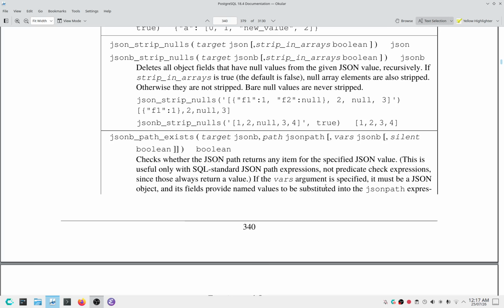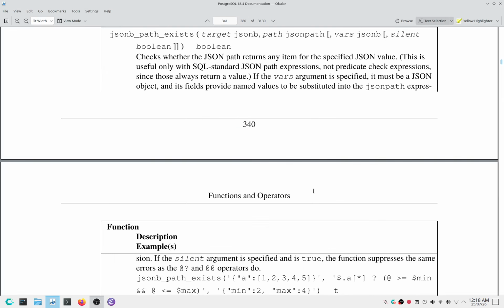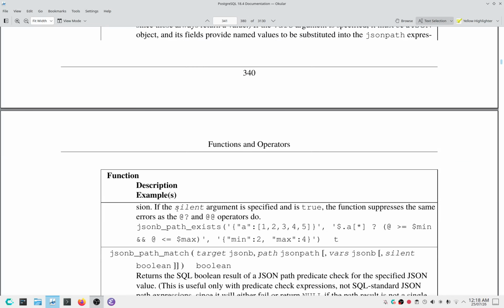If the vars argument is specified, it must be a JSON object, and its fields provide named values to be substituted into the JSON path expression. If the silent argument is specified and is true, the function suppresses the same errors as the @? and @@ operators do.